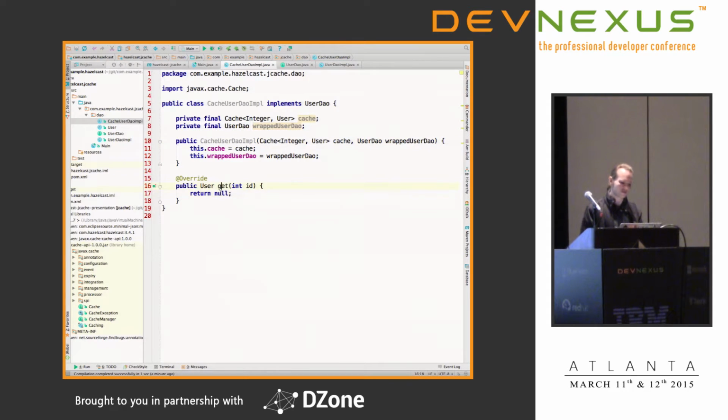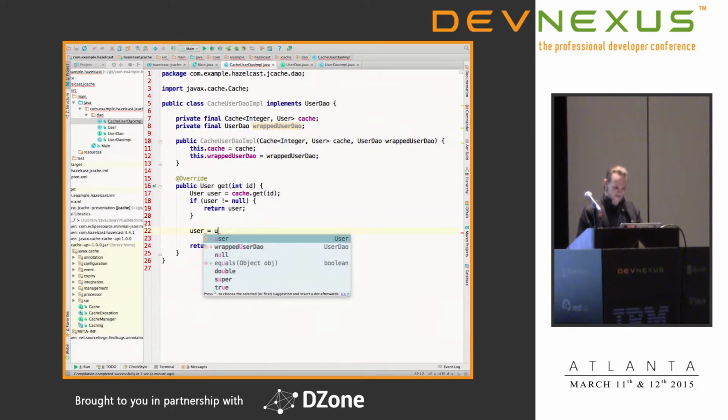What we then do is, well, I guess everybody knows what's coming up. So you get the key from the cache and hope it's there. And if it's not equal to null, return user. Otherwise, we have to look it up with the wrapped user DAO.